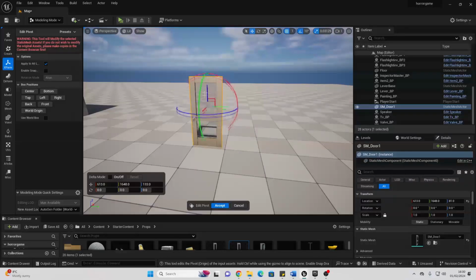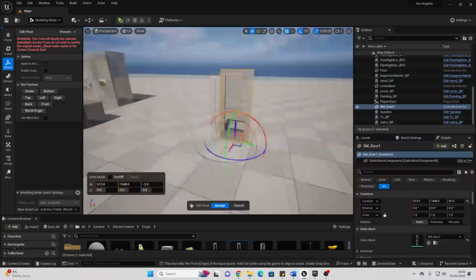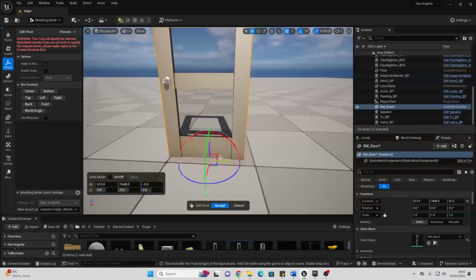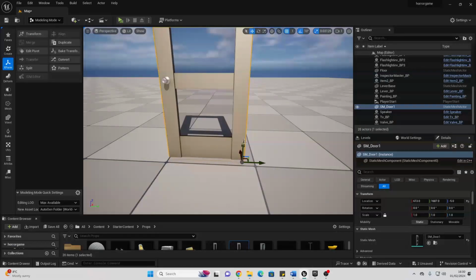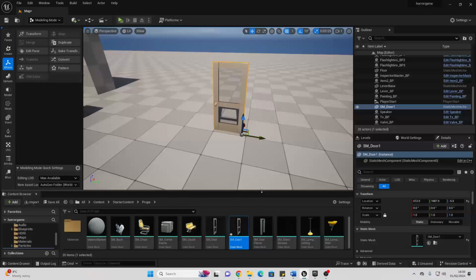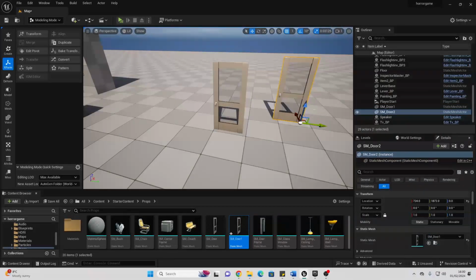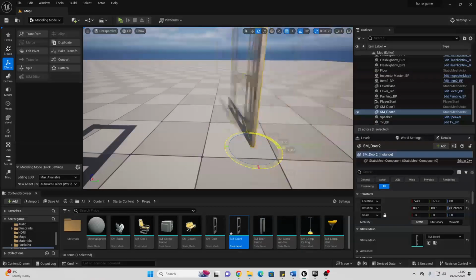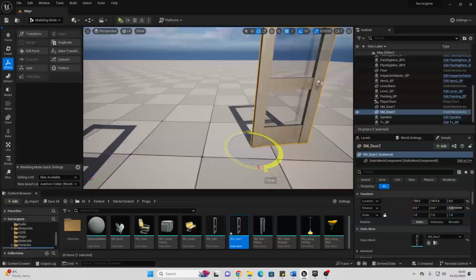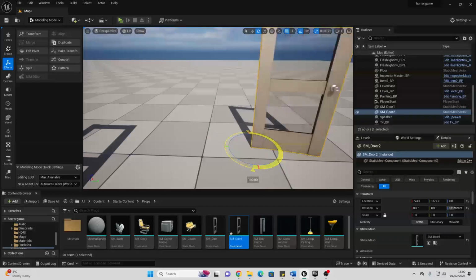So using this gizmo tool, I can adjust it. Doors normally have a pivot point around the bottom corner, so I'm just going to add a pivot point there, so here. And now if I just go accept, this will be the new pivot point of that model, and I can even drag in this model from my content drawer and that'll be its pivot point. So this can be a super helpful tip, because now you can just easily adjust pivot points without having to put your model back in some 3D software.